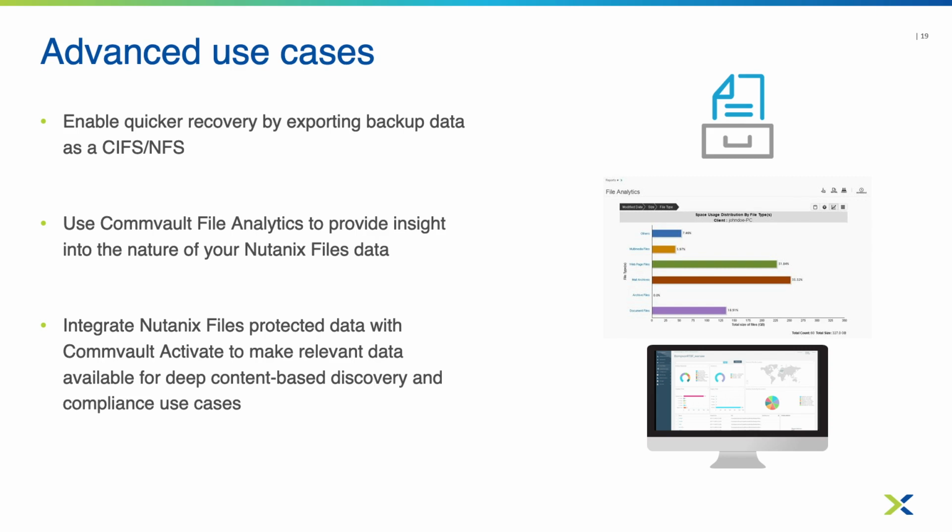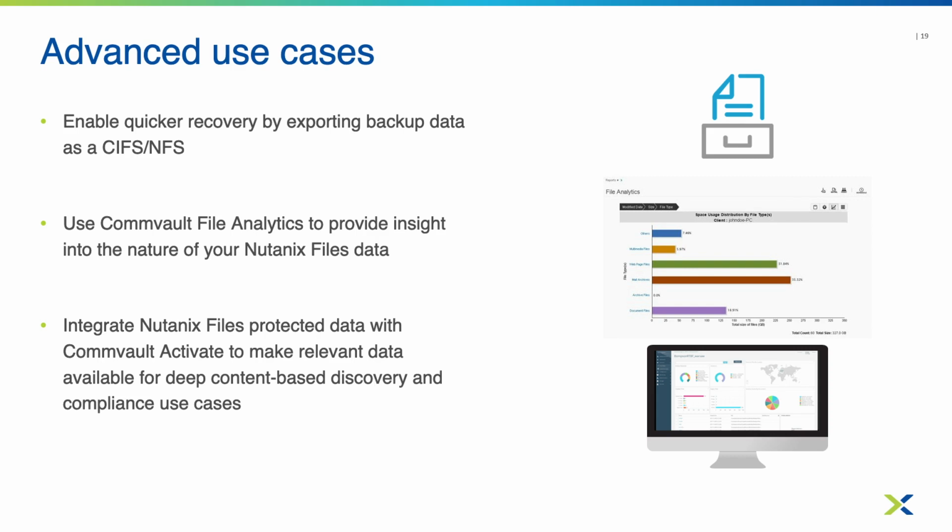And then finally, there are two other things I wanted to mention. One is a pair of data analysis tools. The first is part of the base Commvault Complete Backup and Recovery solution, and it's Commvault File Analytics. It provides file insight, which easily tells you more about your file shares. It can give you information about how many files, how old the files are, who owns them, and what kinds of files they are, and gives business owners and data owners the information they need to make critical decisions in optimizing their file shares. So they can make better decisions about how they're deploying and utilizing that file system. And then you mentioned GDPR earlier.